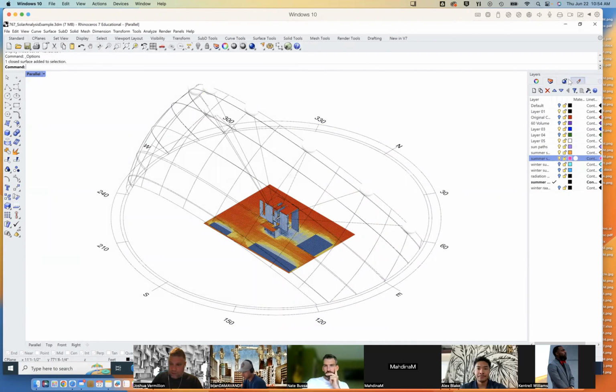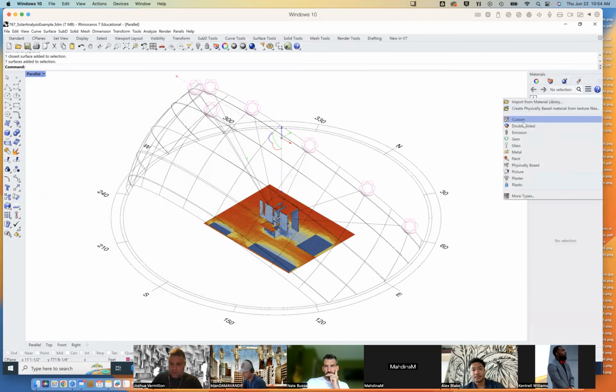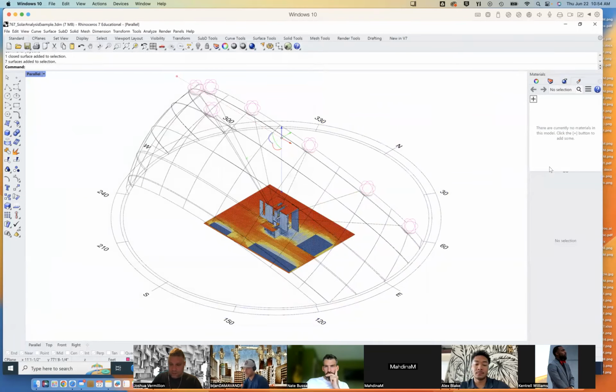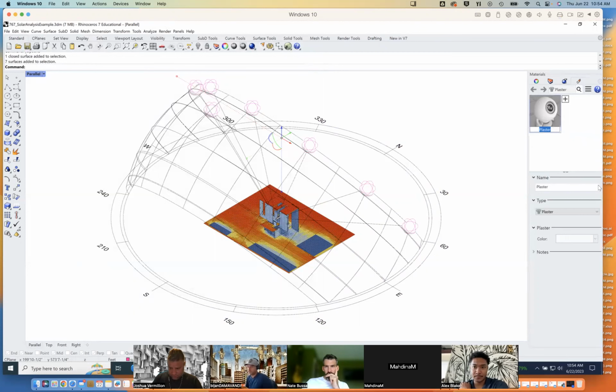I'm actually rendering those, so I could go to, let's see, summer spheres. I could select all these objects. I could then make a custom material. Let's make another sort of plaster material. So I could do it this way, or I could go into Illustrator and do it there.